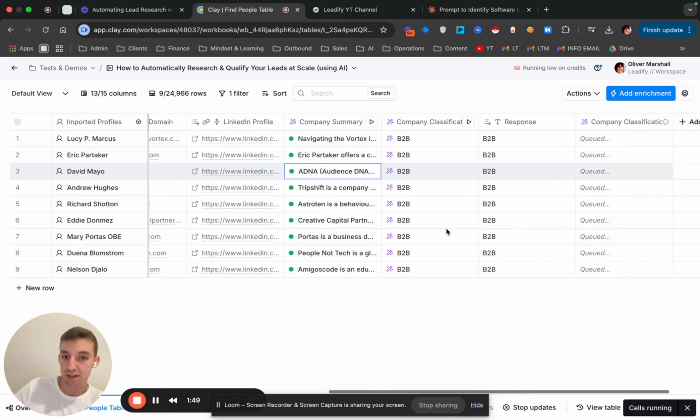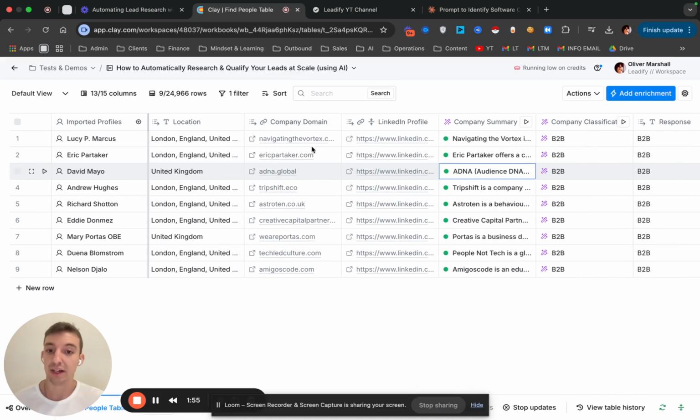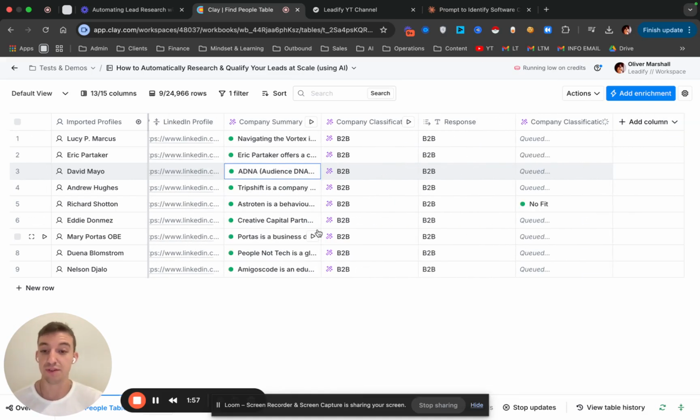So we're going to run this, and it's going to analyze the description here, and it's also going to visit the website URL, and it's going to try and pull and understand whether or not this is a software company. And if it is, it's going to put SaaS, and if it's not, it'll put no fit, right? And again, with each of these steps, you want to manually check some of these things first, right? Cool. So now we've got SaaS. There's a couple of these SaaS. Fantastic, right? So now we know it's B2B, it's software.